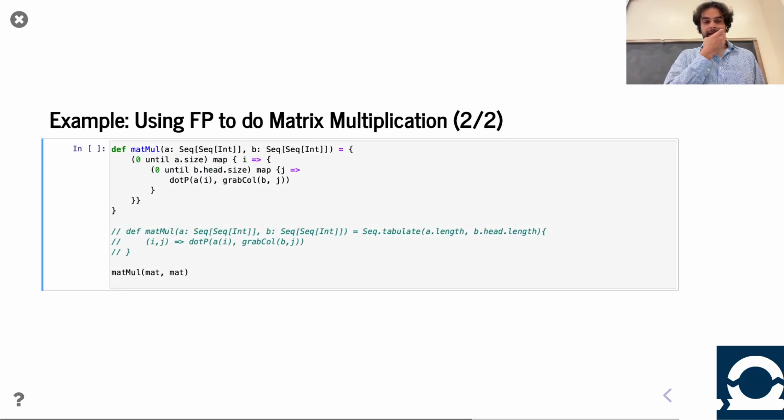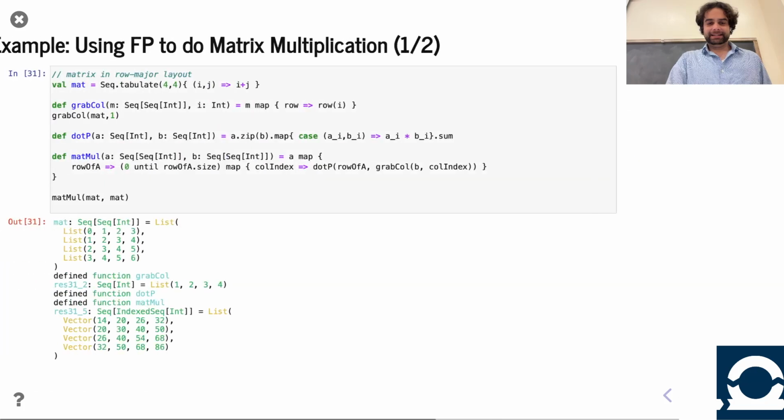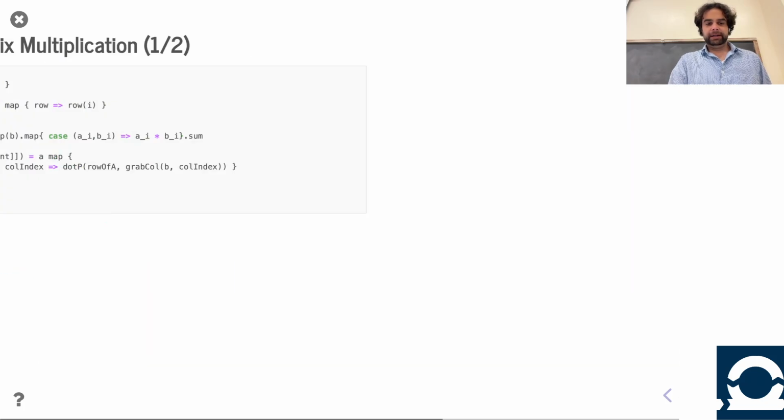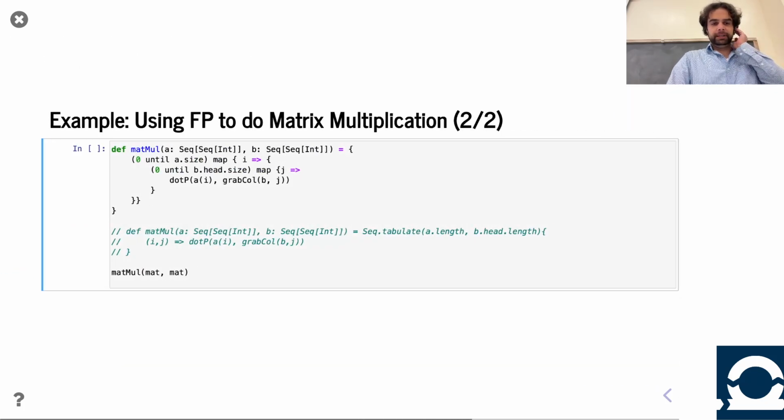Okay, let's see another way of doing it. Here we did map followed by map. This is one way of writing it. Maybe you find the following way more intuitive. This is kind of like for every row, from A to A dot size, the outer collection.